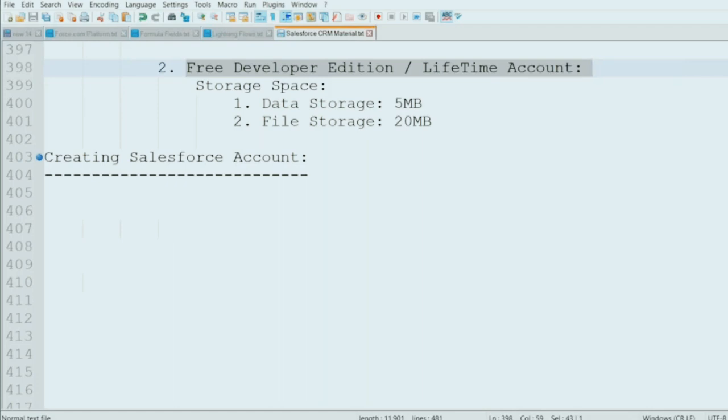Once the account has been deactivated, whatever data, features, applications, and records you have created, the whole thing will be lost. Salesforce will erase that memory. Whatever memory has been reserved for your account inside the server will be erased, and that memory will automatically be allocated to some different Salesforce account. Clear? Understood the concept now?